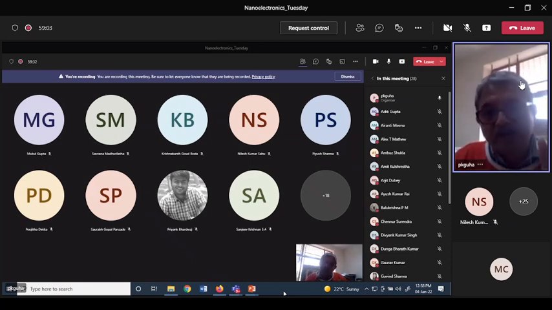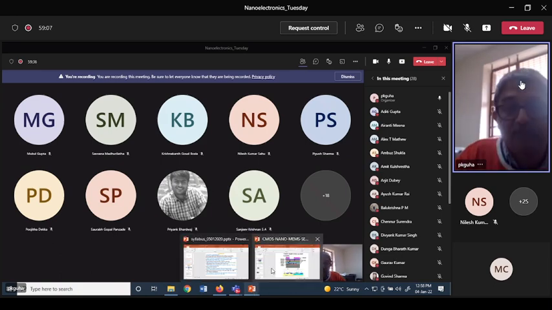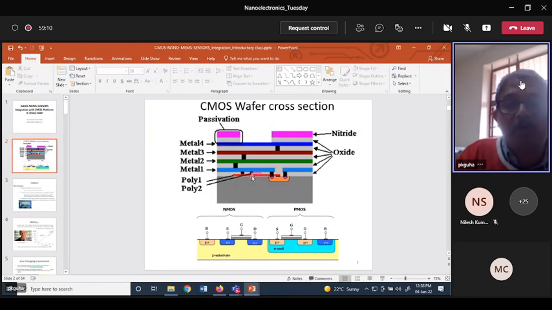In fact, all the layers which I have shown, silicon, then polysilicon, oxide layer, all this thickness is not in our hand. Thickness, resistivity, and material property are not in the hands of the designer. The circuit designer will just design the circuit and it will be fabricated. The circuit designer can change the width and length, but not the thickness or the doping concentration. So these can't be changed.